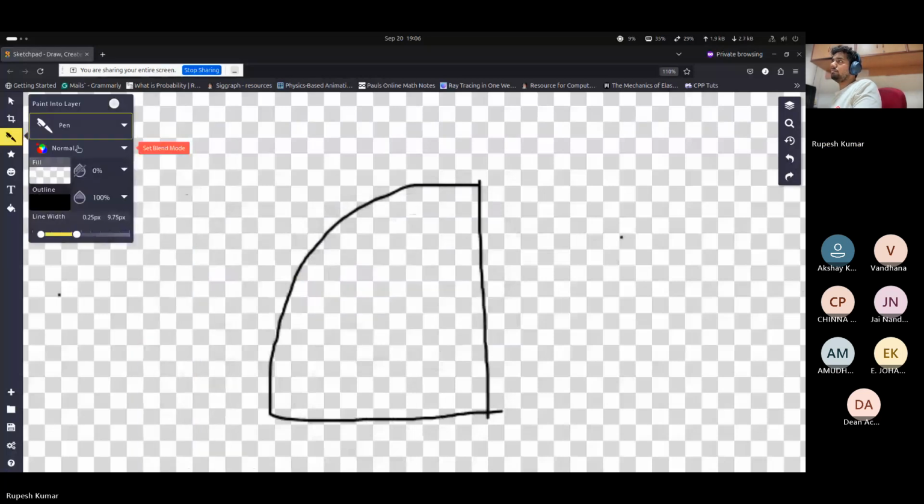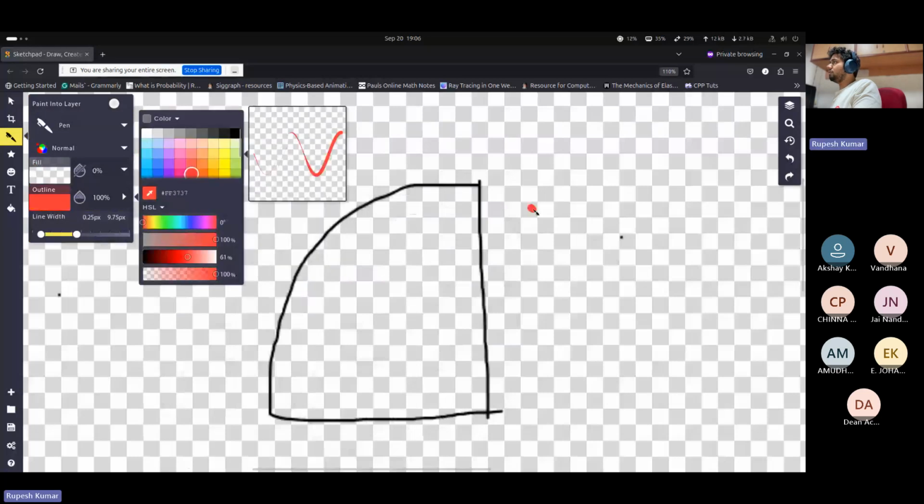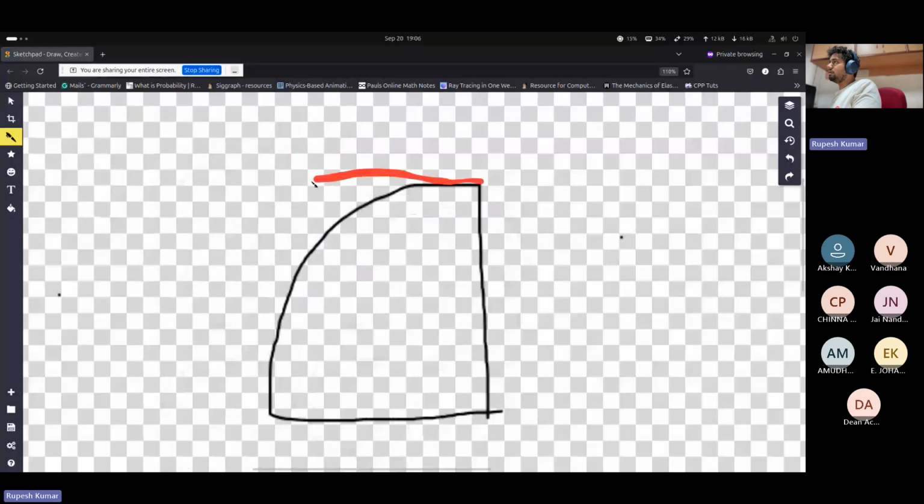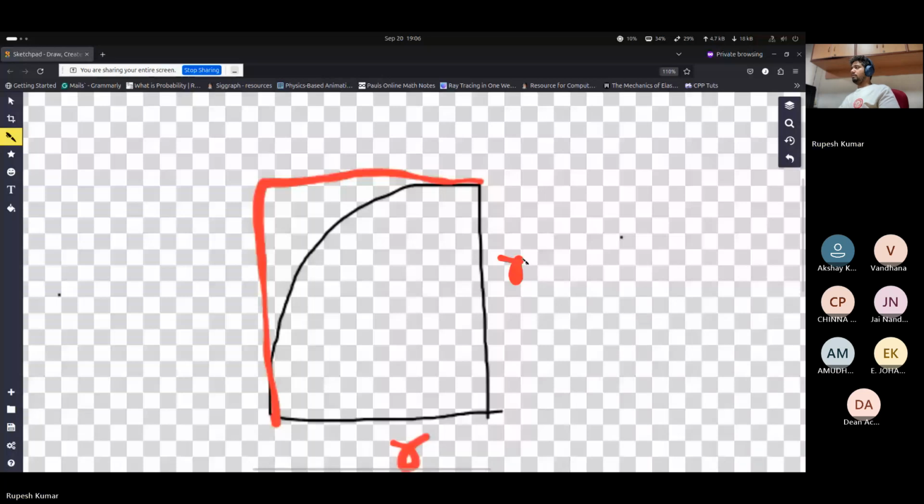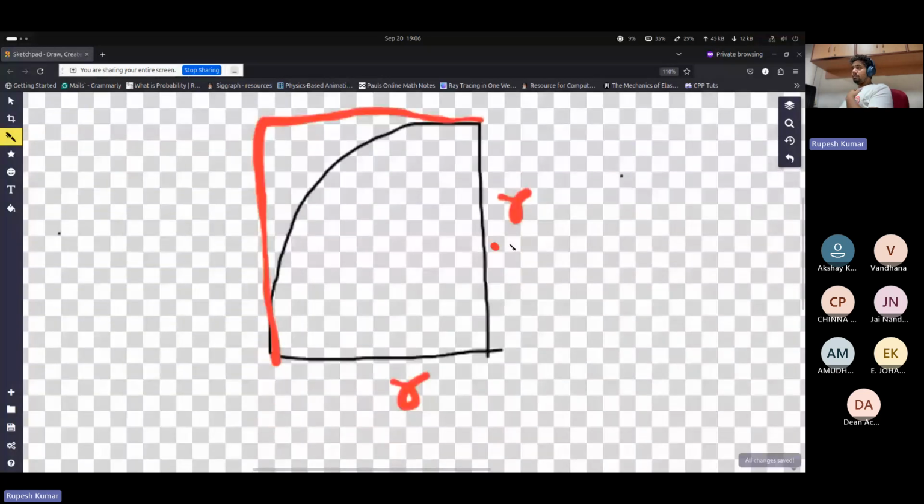So what we do, we approximate it using a square like this, a square that has the edge length equal to the radius of the circle. Then we randomly sample points in this square. So let's say these are some random points that we generate inside this square.